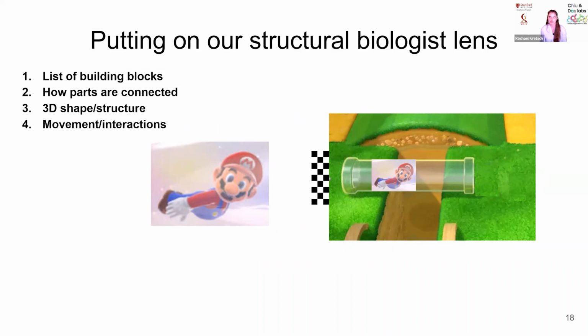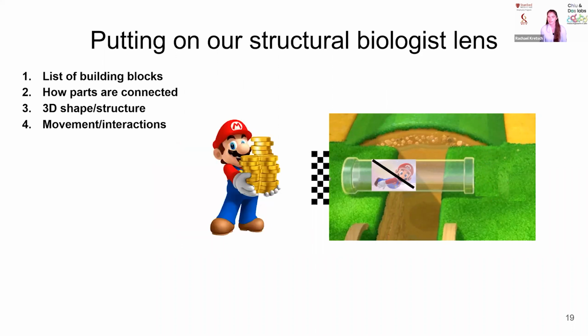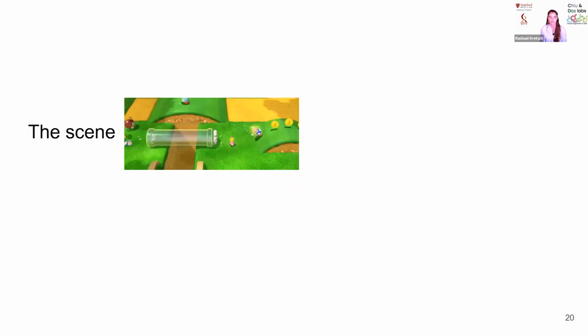Now, if that's what he wants to do, so he wants to make it to the other side, is there something we can do to stop him from being able to get through the tube? And the answer is yes. We can give him a bunch of coins. Now he's busy holding his coins and can no longer lay down and make it through the tube. So we're also interested in how our character interacts with other things like the coins.